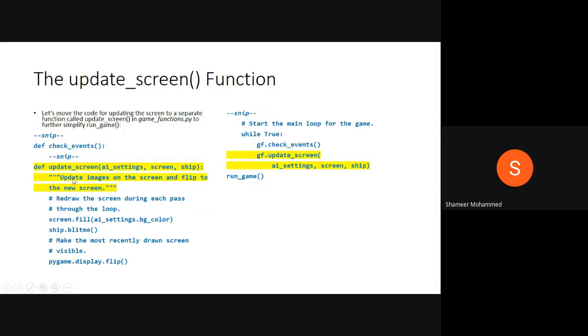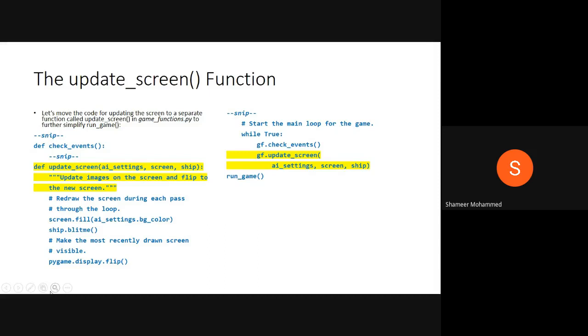Every time you move the ship from one position to another, you have to redraw the screen. How do you redraw the screen? Using the blit and flip methods. These two methods make the ship visible at its current position. So this is in a separate file.